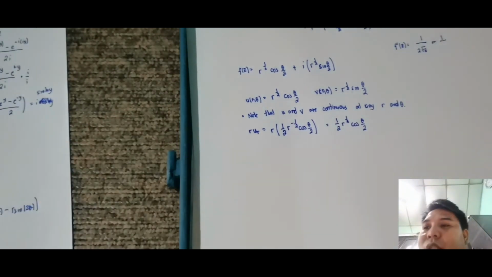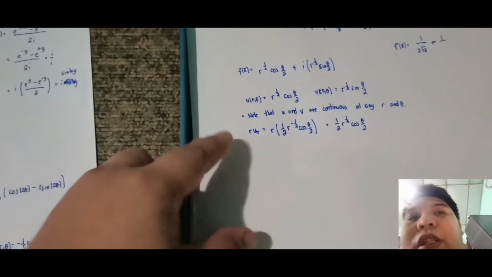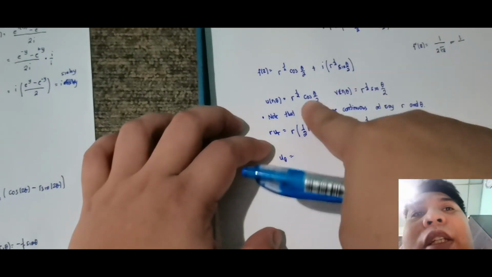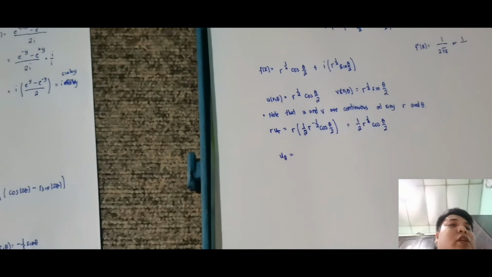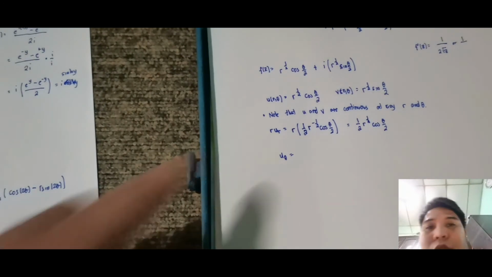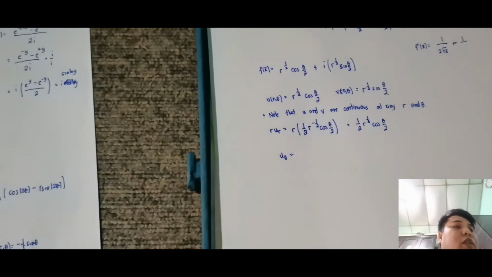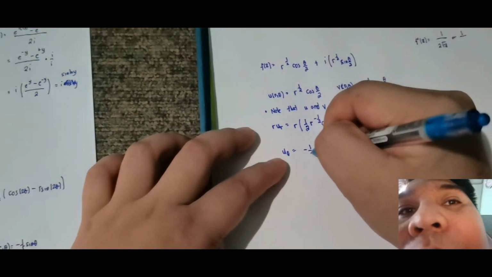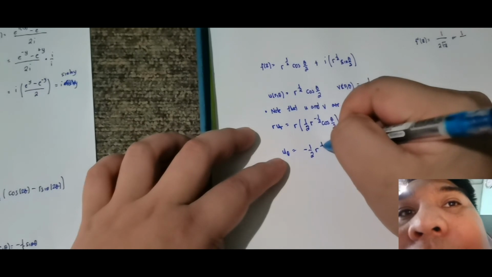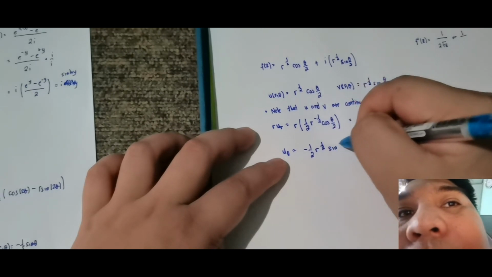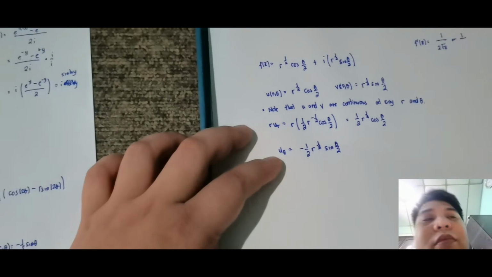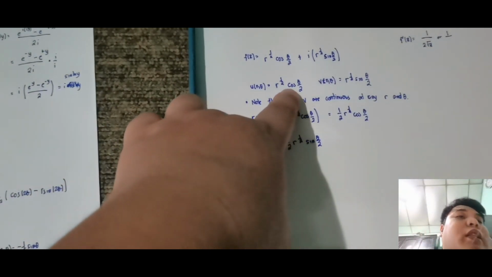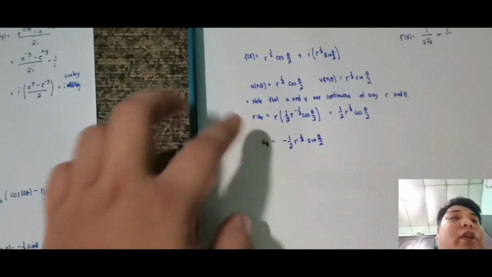Ayan ang sagot dyan. Next is kukunin natin si partial of u with respect sa theta. So, partial of u with respect sa theta is, yung cosine yung isusolve natin. So, derivative of cosine is negative, pero may over to dyan. So, meaning lalabas yung negative 1/2. So, meaning this is negative 1/2, tapos r raised to 1/2, tapos ito is sine theta over 2. Ulitin ko lang ha, ang derivative kasi ng cosine theta over 2 is negative 1/2 sine theta. Kaya andun yung negative 1/2.